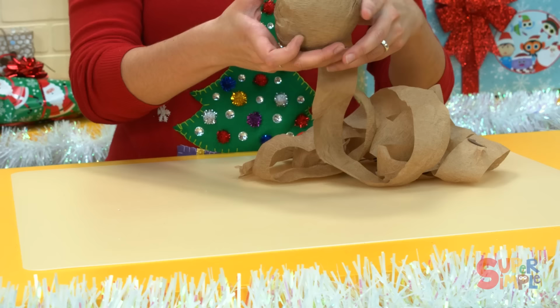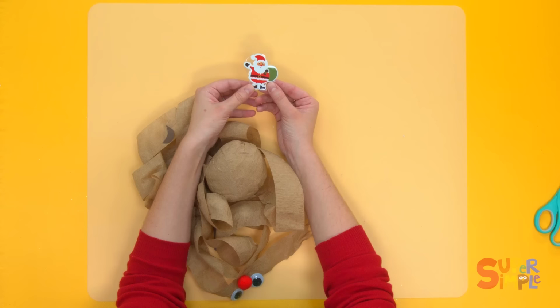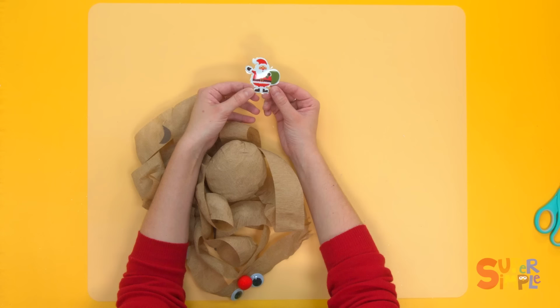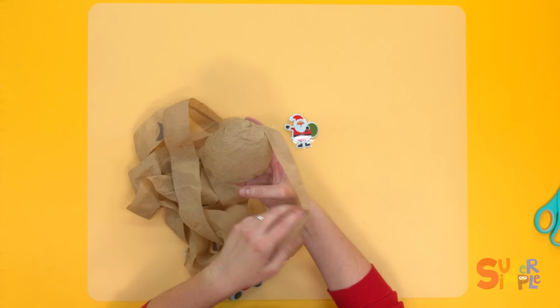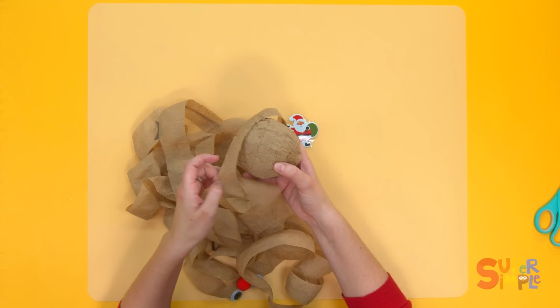Okay, keep unwrapping. I think I see something. Look, what is it? Ooh, look! It's a little Santa sticker! So exciting! Oh, I can't wait to see what else is in here. Let's keep unwrapping. You can make one of your own Santa or reindeer surprise balls. We have a post up on our blog with all the instructions on how to do it. It's so much fun. Keep wrapping.